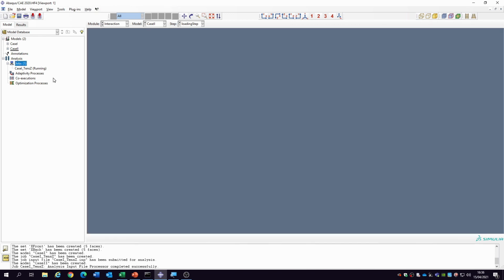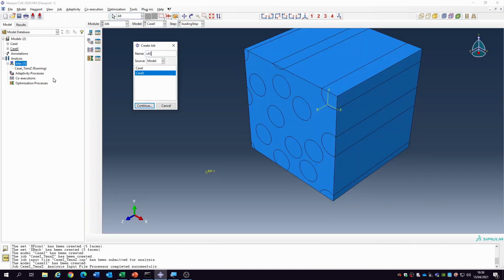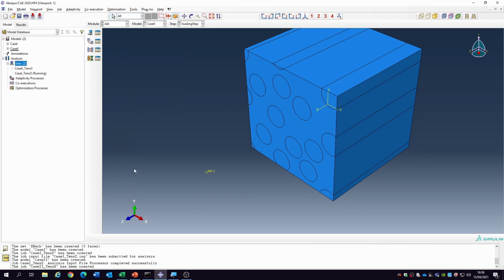So we can double click there and say, okay, case 2, tens X. Okay, so we're doing a tensile simulation in the X direction. All right, so this is fine. We can submit that to run as well. So we submit it to run, and while that is happening, let's go back and use case 3.